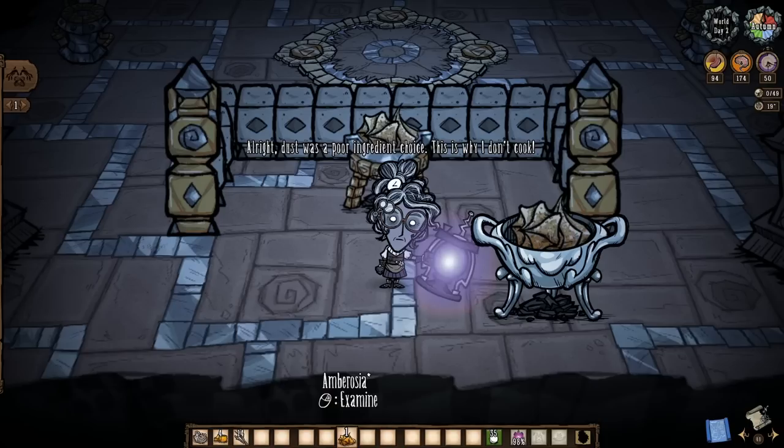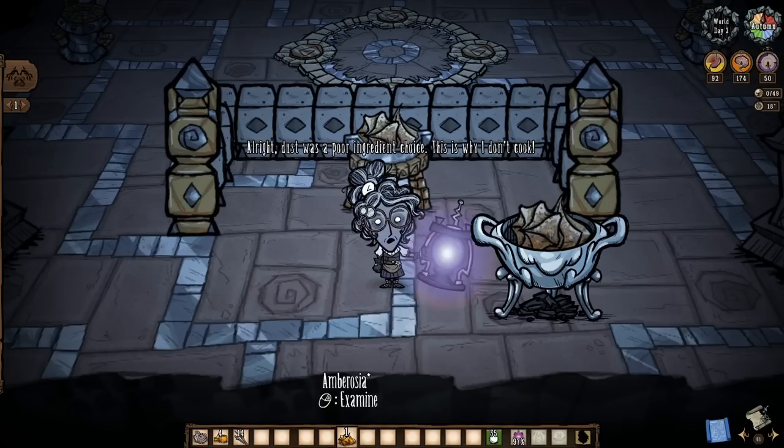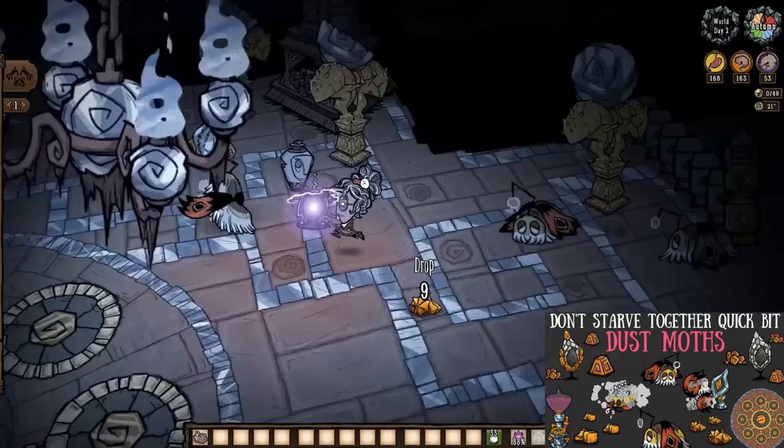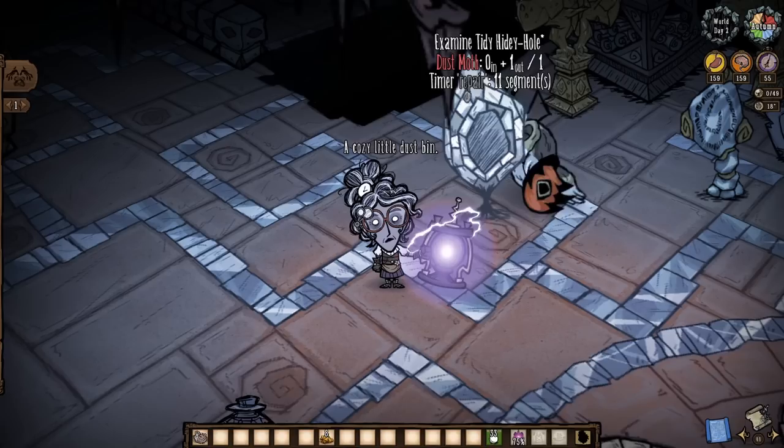But let's just bear in mind that Amberosia is not food. Not to us, at least. In fact, it's pretty worthless to us at the end of the day. To other creatures, however, it's a delicacy, especially to dust moths. Also found in the ancient archives, we can feed an Amberosia to a moth, and they will immediately return to their tidy hidey holes to tidy up, of course.